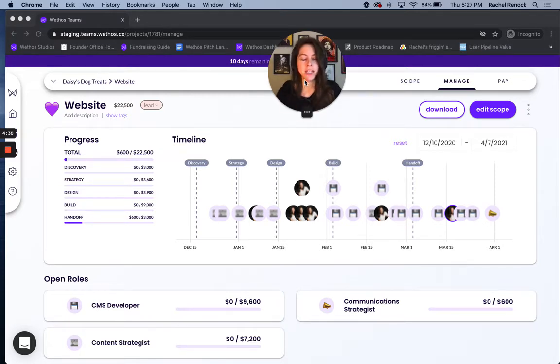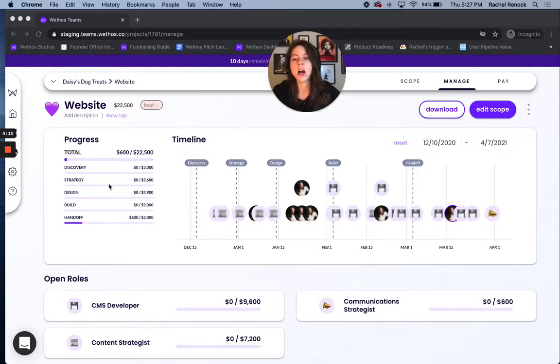So it's sort of marrying what you do in a project management software with what you might do with a budget tracker, while eliminating the need for time tracking, which we believe just creates a lot of extra chaos and unpredictability when it comes to how much money you're actually making and what is in and out of scope.